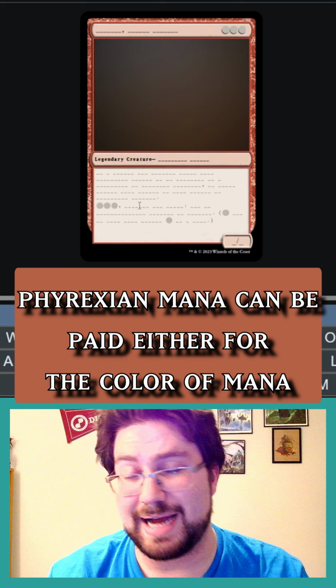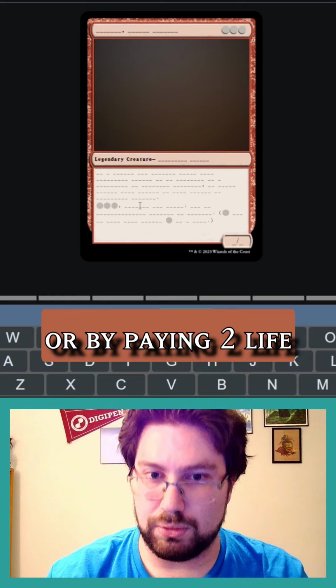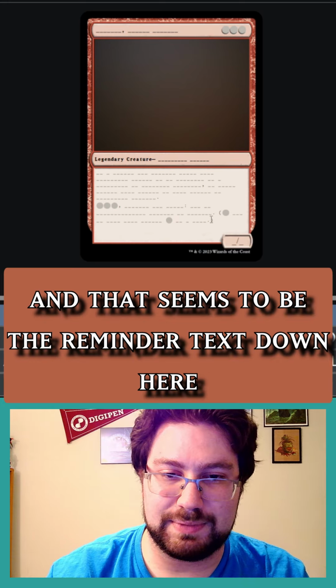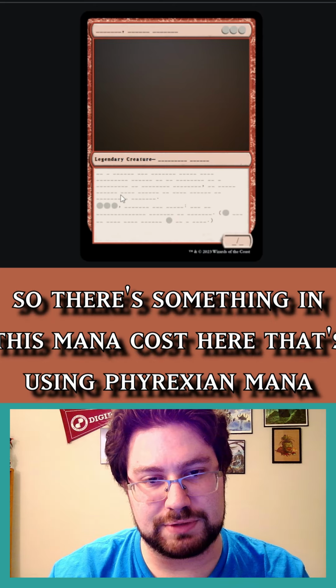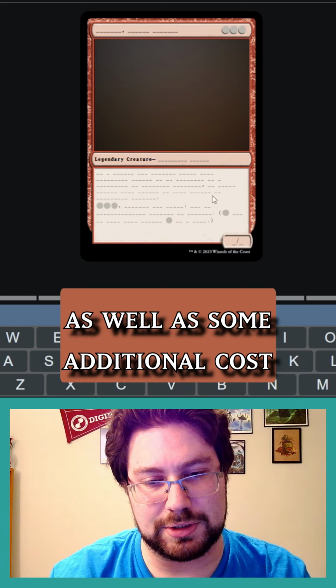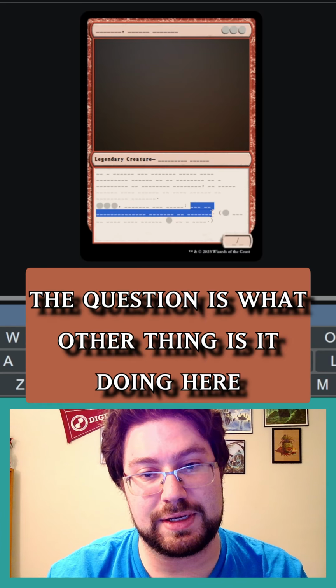Phyrexian mana can be paid either with the color of mana or by paying 2 life. And that seems to be the reminder text down here. So there's something in this mana cost that's using Phyrexian mana as well as some additional cost. The question is, what other thing is it doing here?